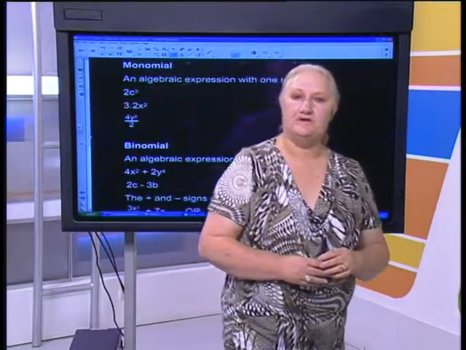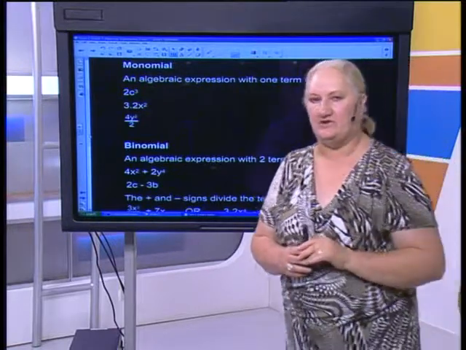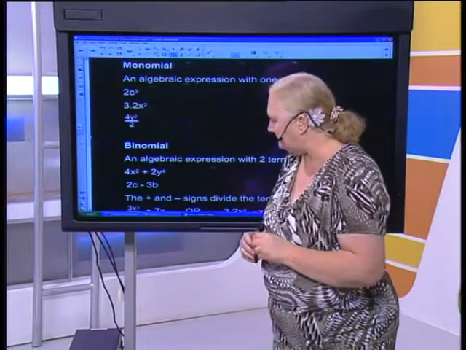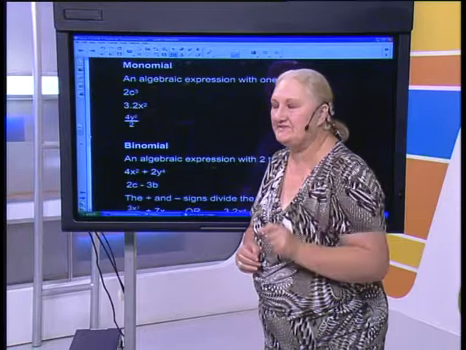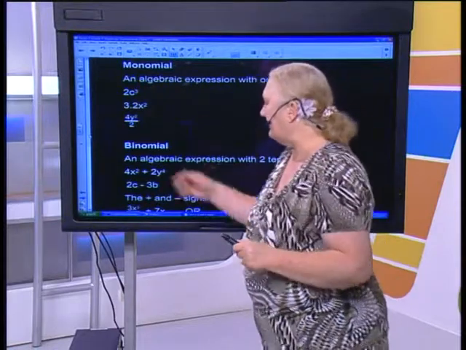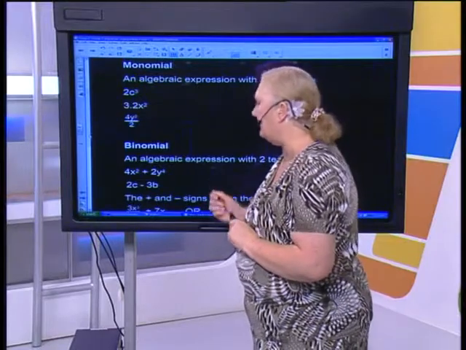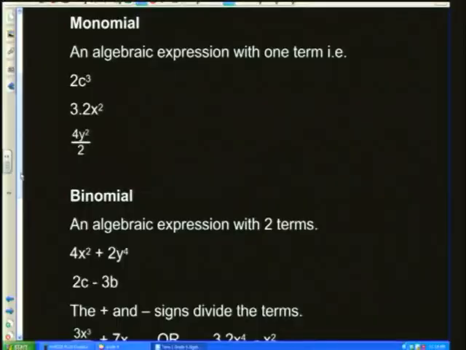We have different kinds of algebraic expressions. There are 4 ones that we're going to identify. And I didn't put very difficult ones, but we can actually make them very difficult, and you will see why later. But because I'm going to explain it very well to you, and you are going to concentrate on what I'm saying, we are going to get it right. You will see it will not be that difficult.